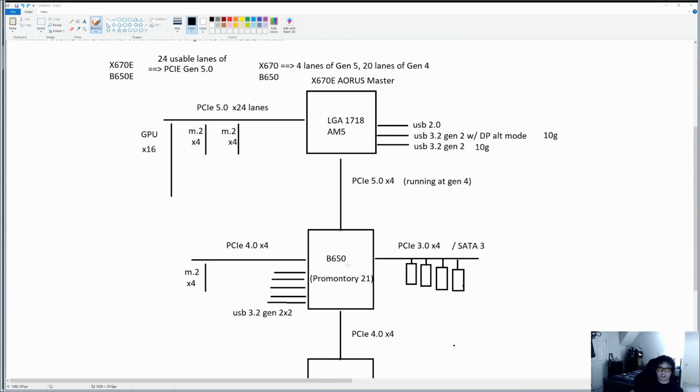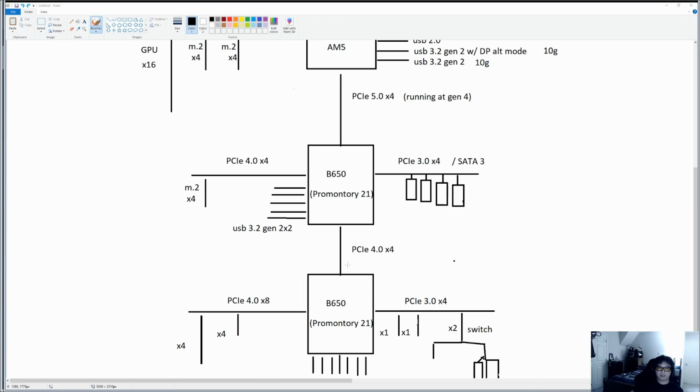So let's get into the chipset now for the X670E. And I guess we'll talk about how the B650E and the B650 chipset differ. But essentially, a single B650 chipset by itself, that would be the B650 board. But if you have 2 of them in a daisy chain configuration like here, this is going to be an X670 board.